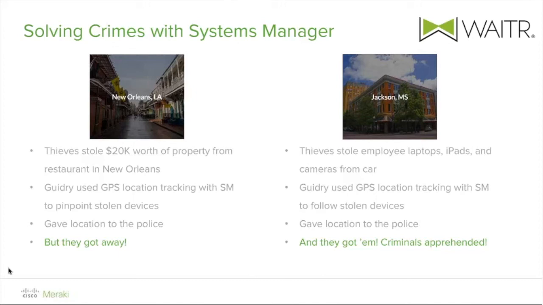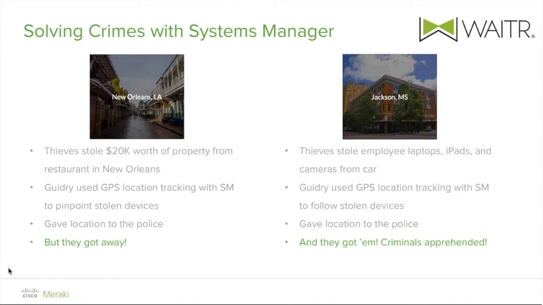Periodically, I would check and see where it was moving, and it came to a stop. I called the police officers, and I let them know. They said, that's great, they were on their way. They went there, and they said, it's an apartment complex. Can you narrow it down a little bit further? And I said, I'm sorry, it's only showing me kind of roundabout where it is. And they said, okay, well, just keep looking and let us know if it moves again.